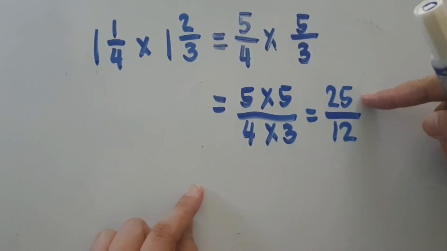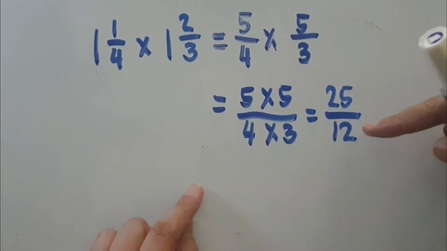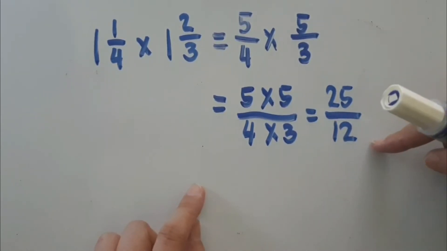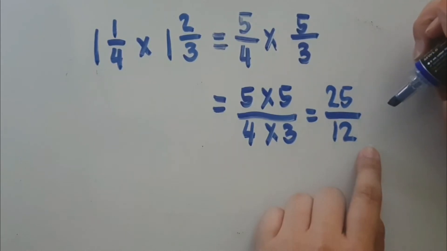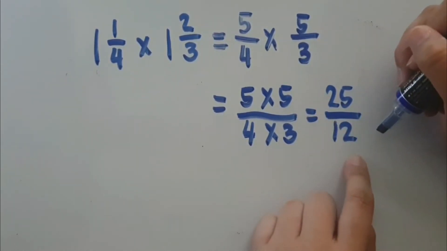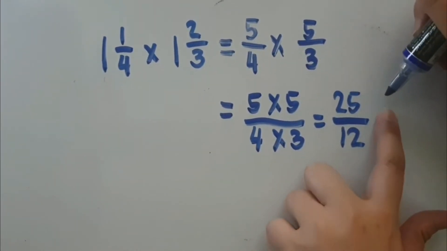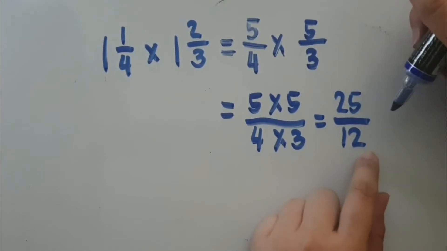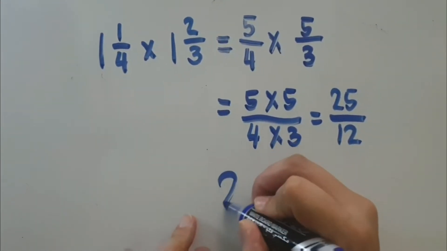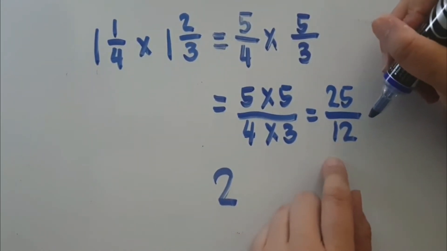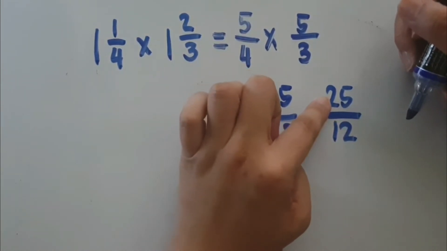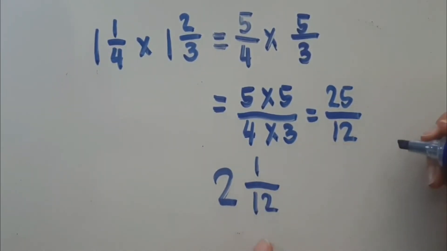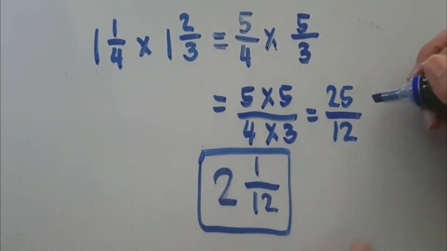As you can see, 25 is in the numerator, and that is greater than the denominator, which is 12. So we can change it to a mixed number by dividing our numerator by the denominator. How many 12s can we get from 25? There are 2 twelves from 25, and 2 twelves is equal to 24. So our whole number will be 2. Taking 24 from 25 leaves 1, and we copy the same denominator. This is the mixed number form of 25 over 12.